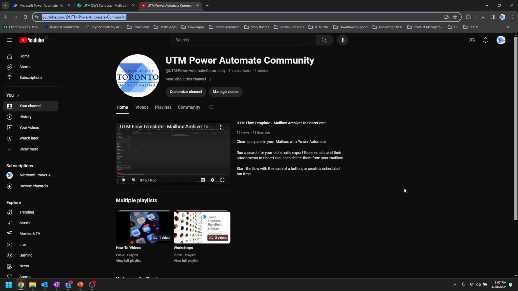Our next workshop will be, I guess, 2 months from today, and hopefully by then we'll have some more offerings, and we can show a new flow template. And if you like this one, if you want to request it, you can just make a ticket through the UTM service portal. Say that you want a new Power Automate flow template, and then we can go from there. We can help you set this up in your environment, and then you can start using it.